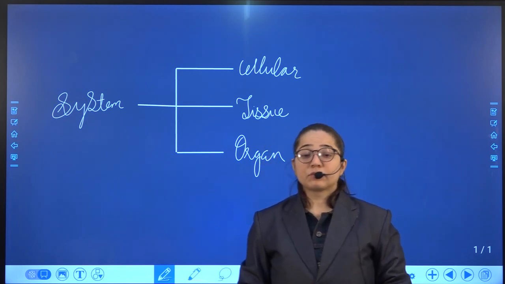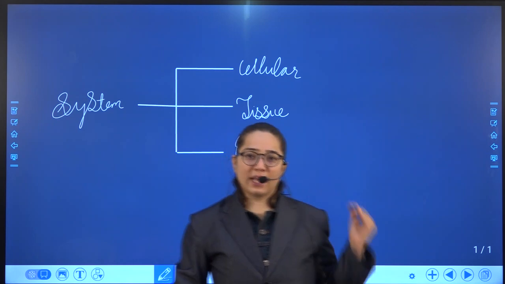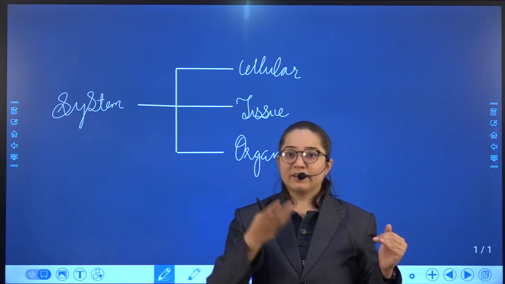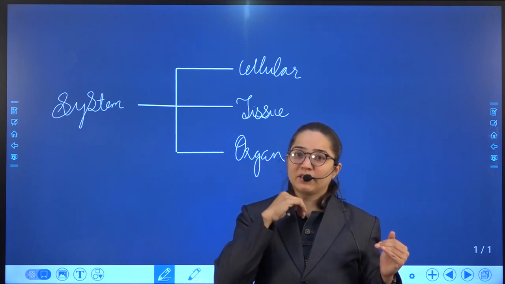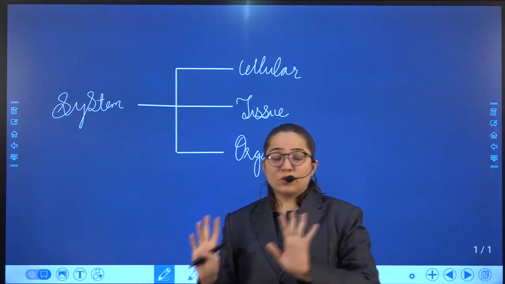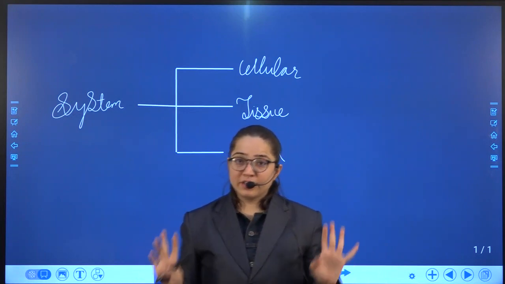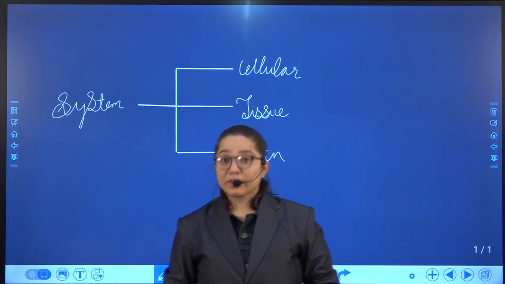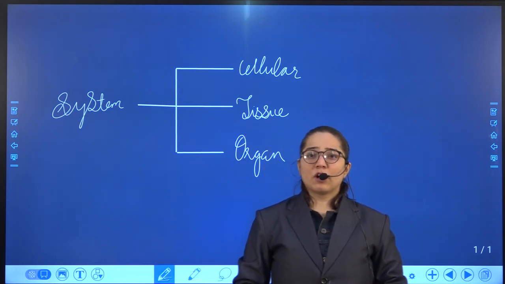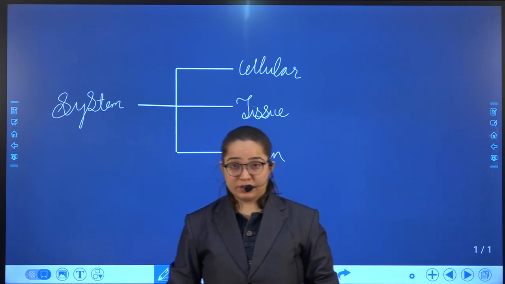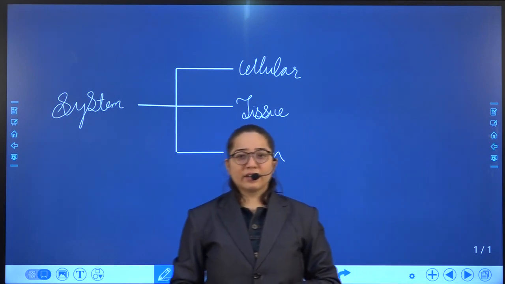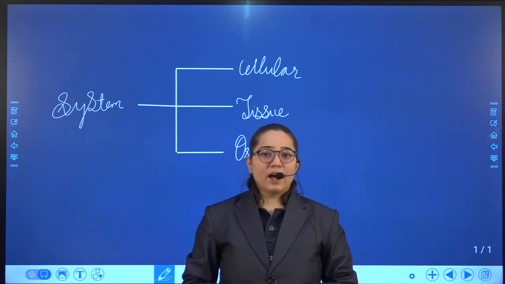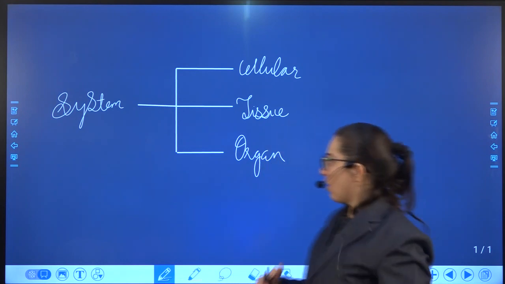Organ system. So this organ system is like this. When you are inhaling the air through the trachea, it then goes to the two lungs, and the two lungs are divided into bronchi, then bronchioles, and then finally alveoli. You have already studied about it in your lower standards, that is in class 7. And again in class 10 you are having this same thing at a higher level. So that is about the organ level.